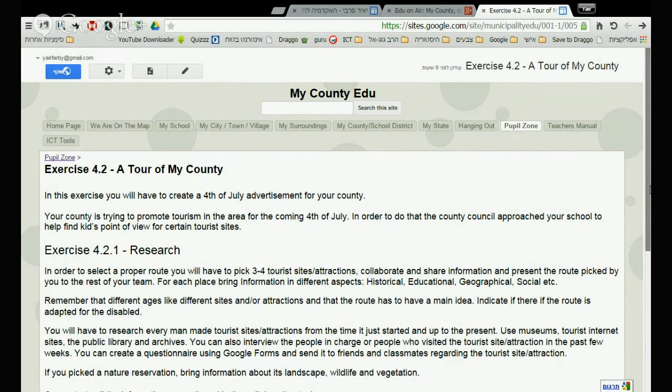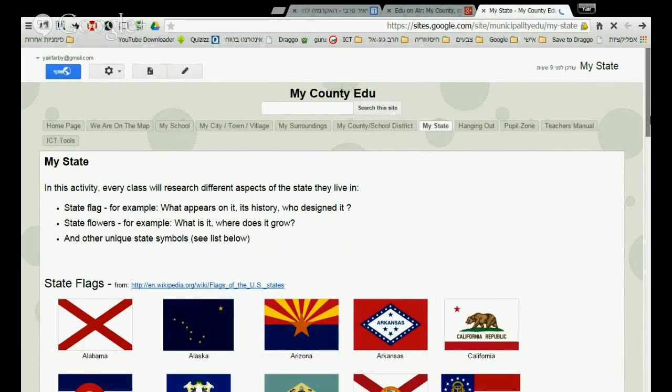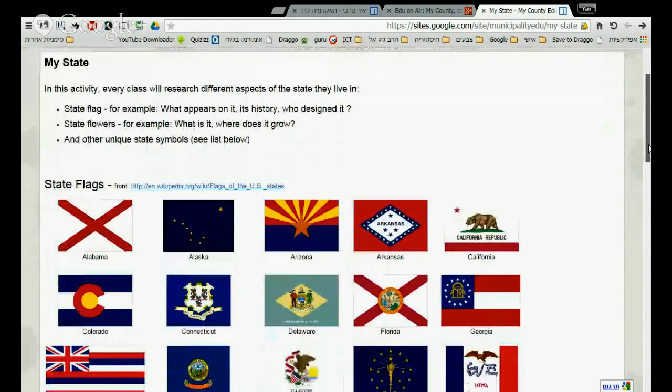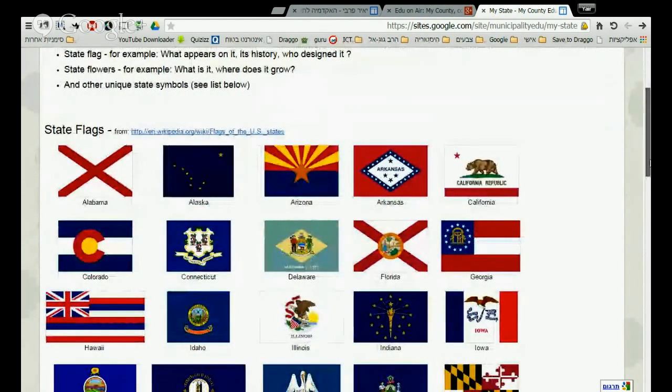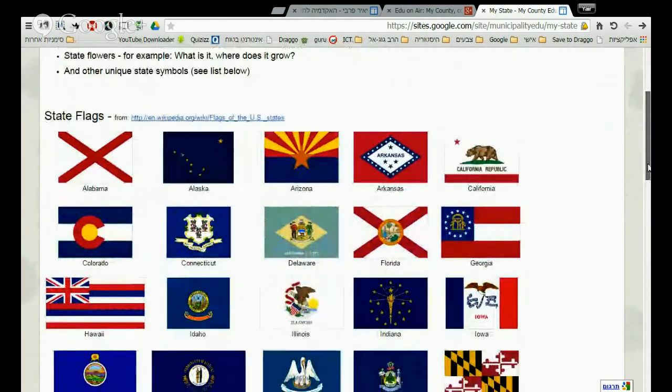The next thing is that I thought it's going to be presented in the States. So I said, if it's going to be presented in the United States or abroad, I decided to make a zone especially made for the United States, where in that activity, every class will research different aspects of the state that they live in, like researching their flags and the state's flowers, where it grows, or who designed the flags.